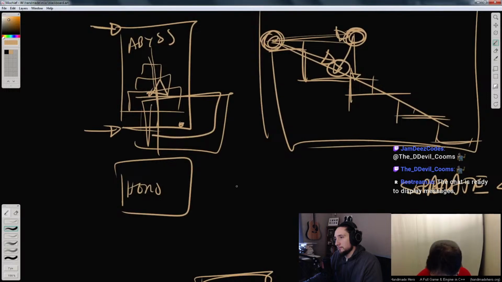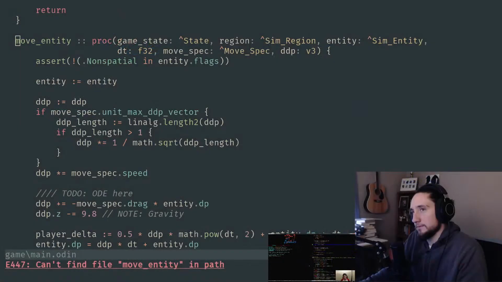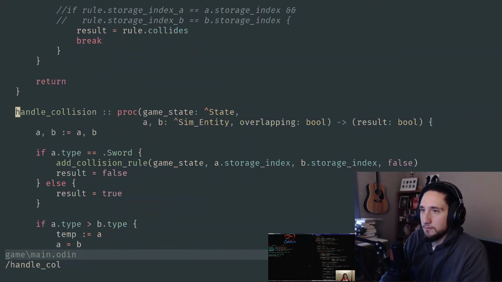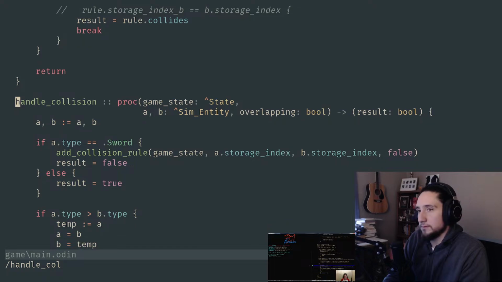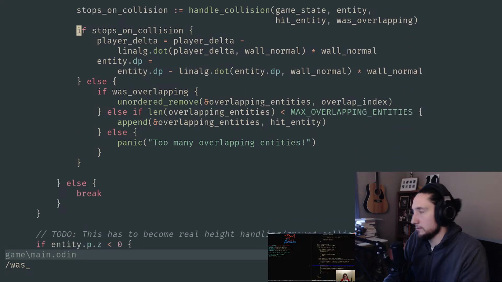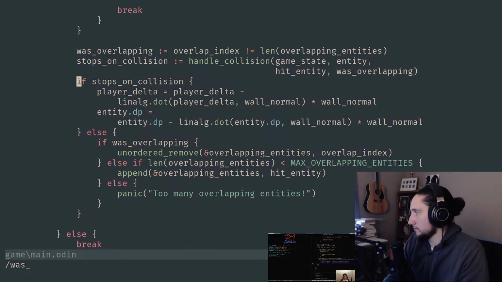I don't know. That seems like the best call to me right now, because maybe eventually it'll become clearer exactly what we need because of other things, and then we'll go on from there. And so what I was saying is, when we do this check for initial inclusion, instead of doing all this other stuff that we were doing in here, with our overlapping entities, adding and removing things, we could instead reverse back to the case where we weren't ever doing that, and we just add the collision rules or something like this. And we don't actually update the overlapping list. We don't pass was overlapping.